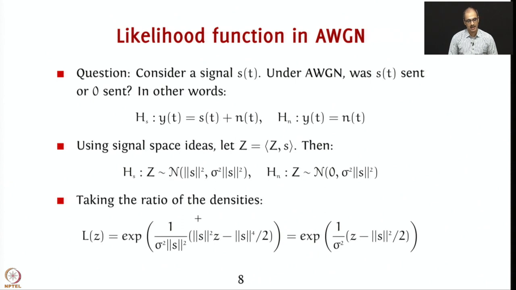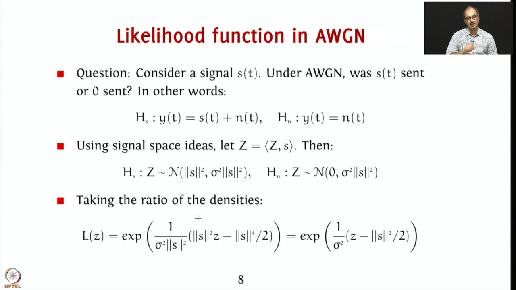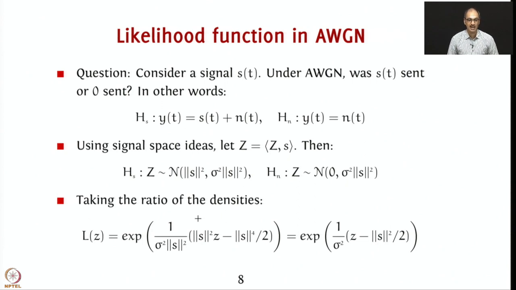Let us take hypothesis H_S as Y(t) = S(t) + N(t), that is the situation where S(t) was sent, and H_N to be Y(t) = N(t), since nothing was sent and only noise is received. In the absence of noise this is very simple — for any nonzero S(t) all you need to do is check for some amplitude and you are done. Unfortunately in the presence of noise you have some amplitude because of the noise, so it is not obvious whether S(t) was sent or not — especially if S(t) has a very weak amplitude and the noise is comparable or higher, it's very difficult to tell.